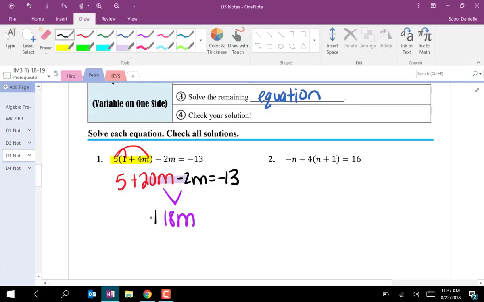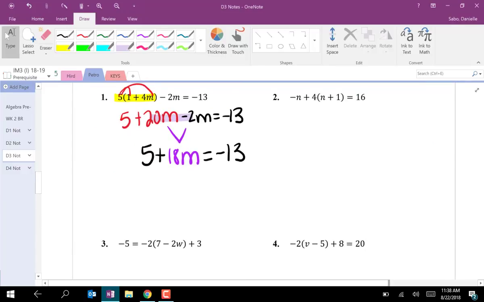I'm going to go ahead and just bring everything straight down. I brought the plus sign, I brought the 5, I brought the equal, and now I'm going to bring down the negative 13. Now we're back to what we did yesterday, because yesterday was a 2-step problem. So again, we just added one more step from yesterday.